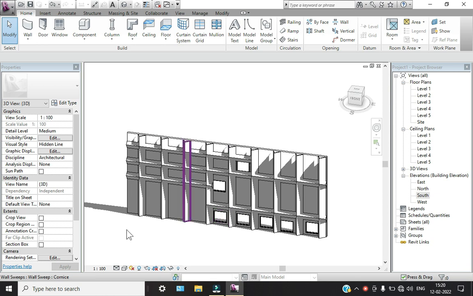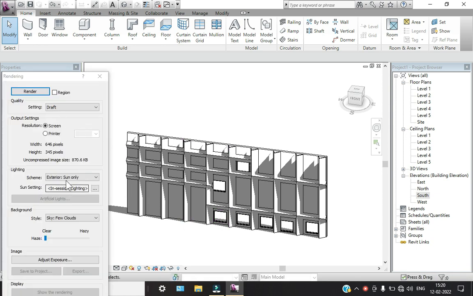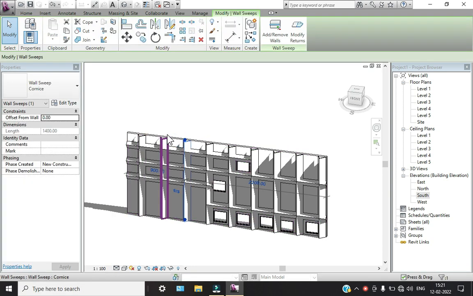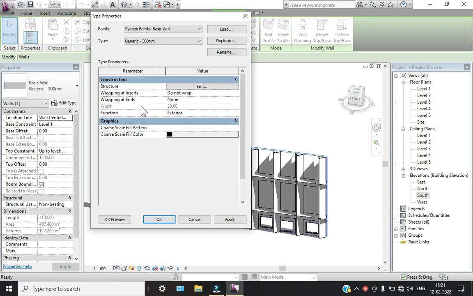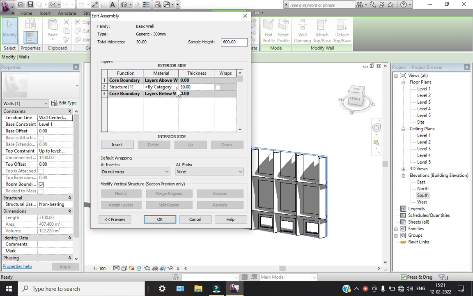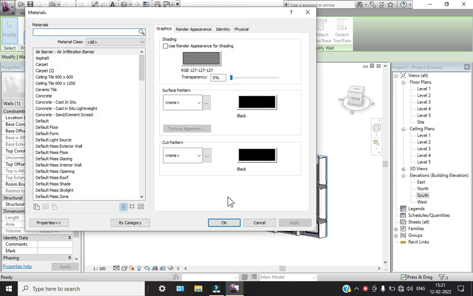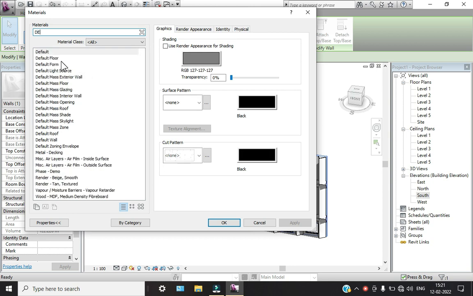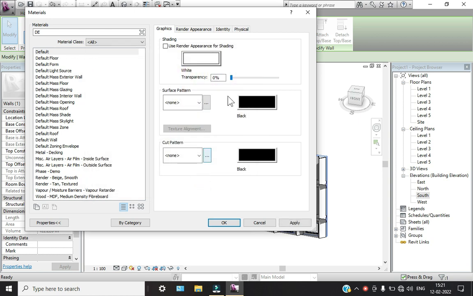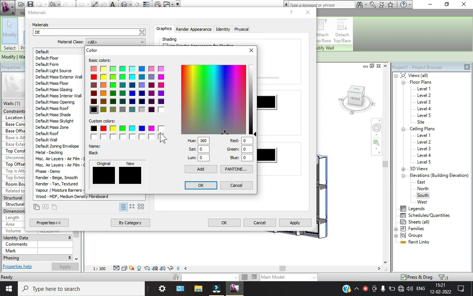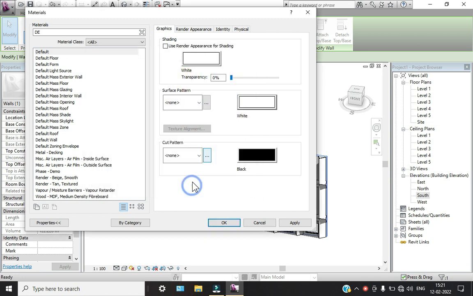So go to edit, material, edit, by category, select the default, so change this color to white, here as well. Okay, it will automatically change the intensity to white, right?